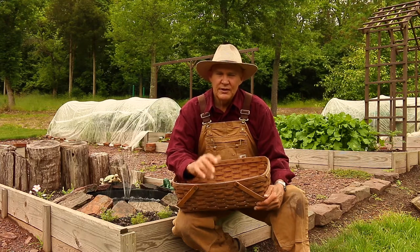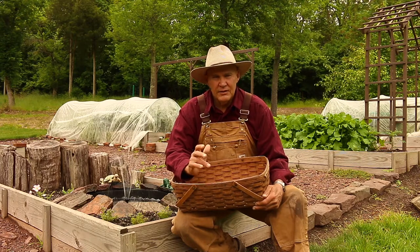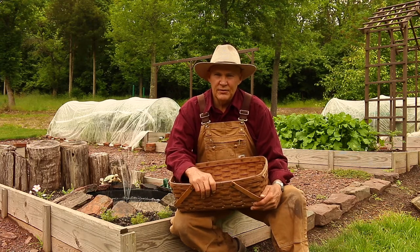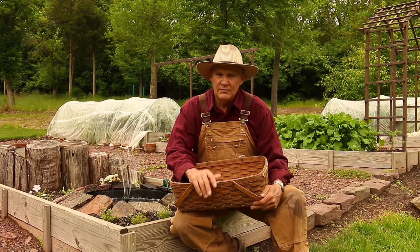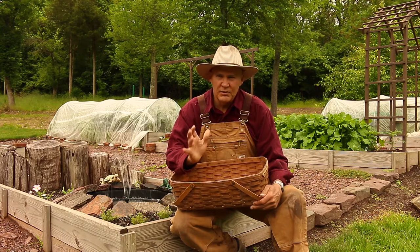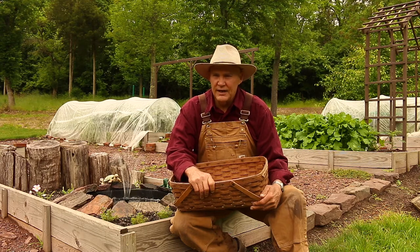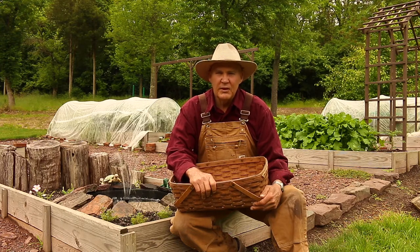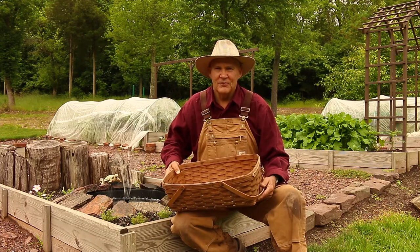They're full of antioxidants. My wife and I make smoothies at our house with the greens — we add carrots and apples and put them in our KitchenAid blender with some ice and maybe some other types of fruit. The health benefits from making smoothies are just amazing. We try to have at least one big glass a day. The experience has been amazing for me and what I've benefited from. Anyhow, I have my wife's longer burger basket here and let's go pick some of this curly leaf kale.